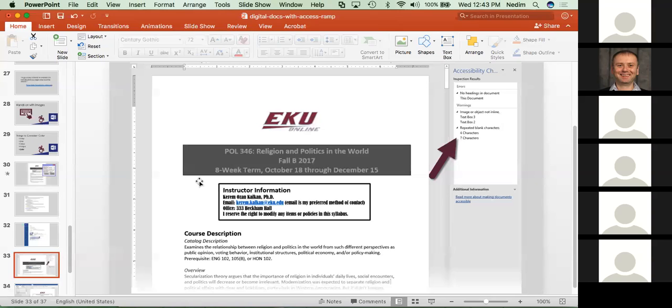So this will tell you if you've got too many blank characters. If there are only 2, I think it won't list them. But once you get up to 4 or so, it's going to list them. And you just get rid of them, and then you format properly using quick styles. If there are tips, it will list them. This document didn't have any tips.